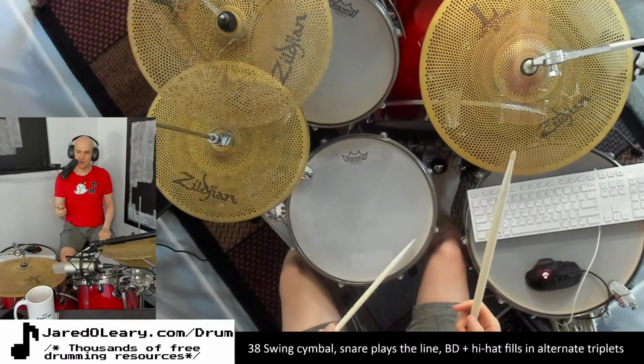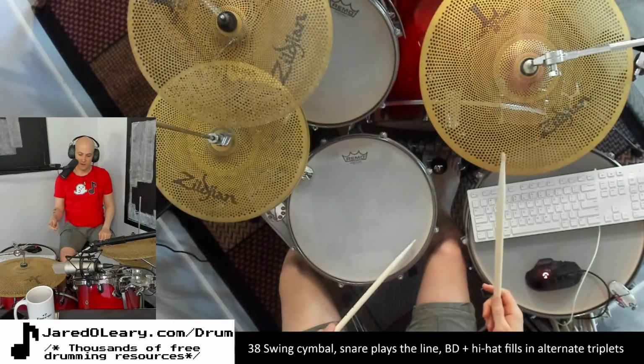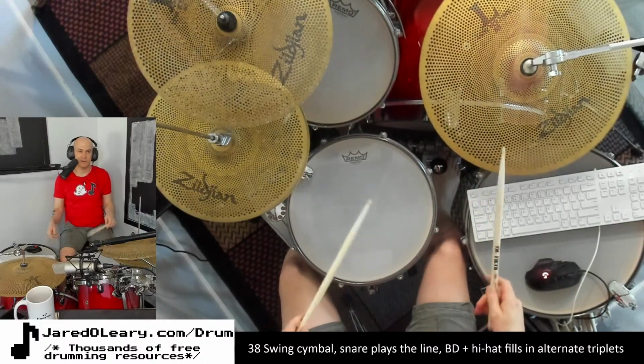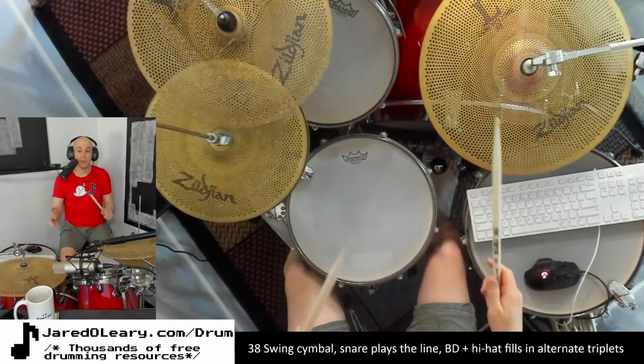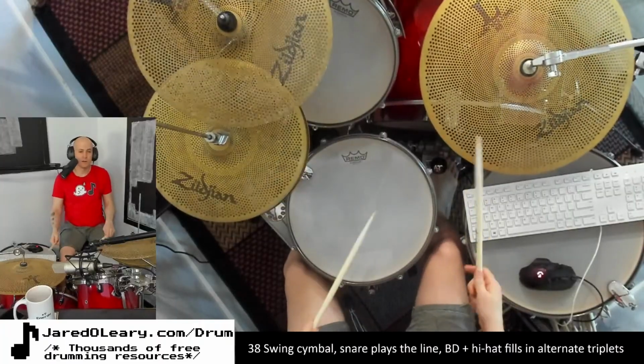But then it says that the bass drum and the hi-hat fill in alternating triplets. What? So, ding, ding, ding. Let's say you're playing quarter notes. Dun, dun, dun, dun, dun. Triplet, triplet, triplet, triplet, triplet, triplet.